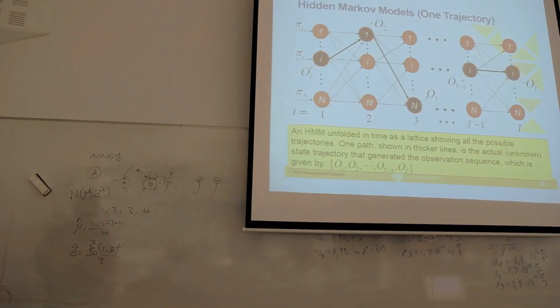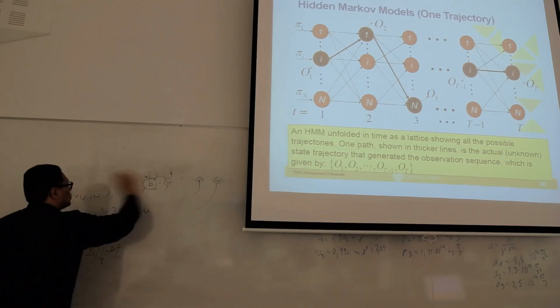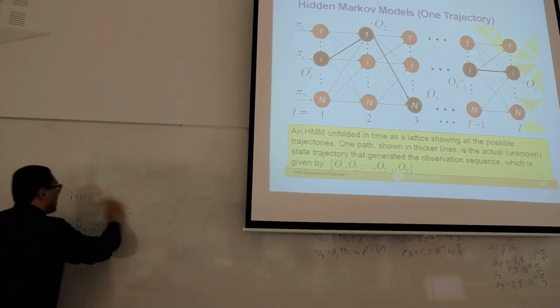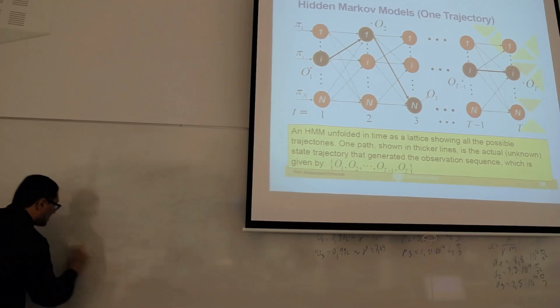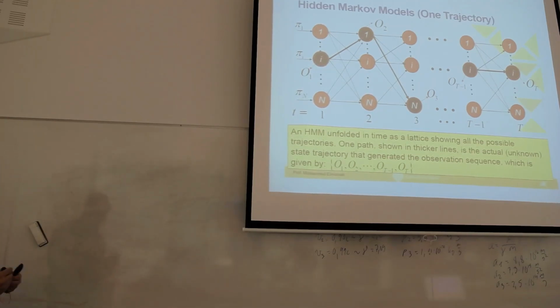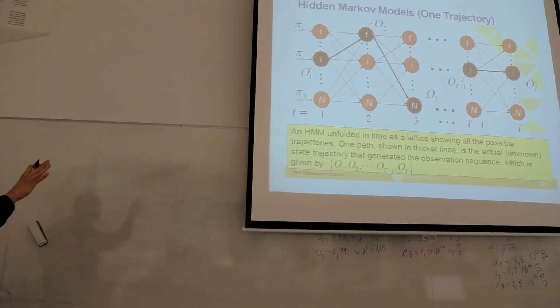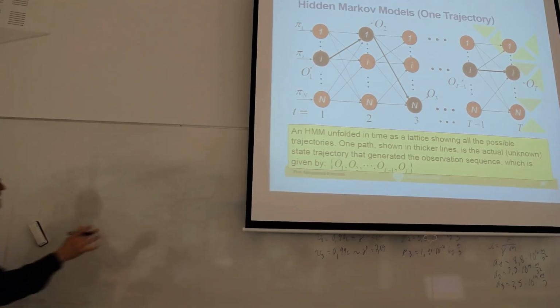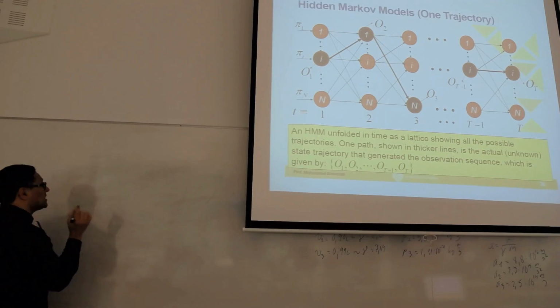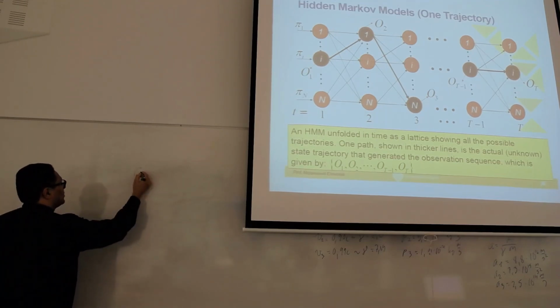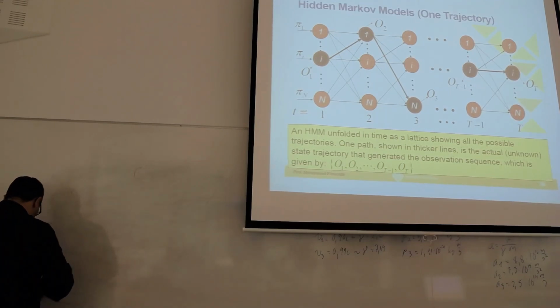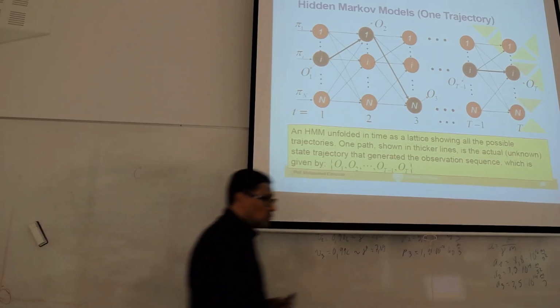Now we would like to see how this works and how we could estimate the best model to generate this observation. So now we have only two states. The figure given here is general, but if we restrict ourselves to our example, we have two states here, U1 and U2 only.